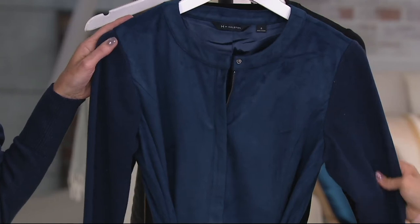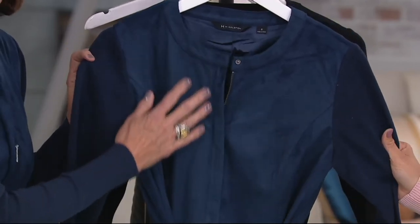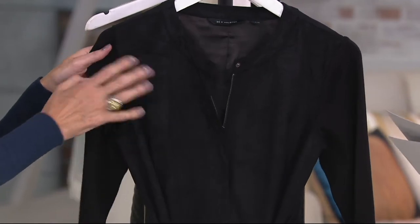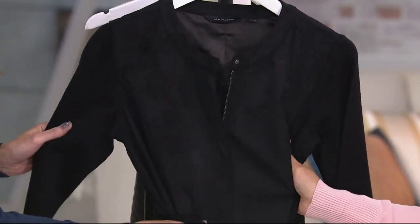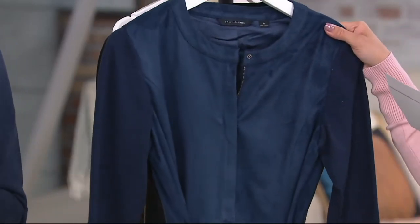And then we have your navy smoke. You can really see that the arms are knit and the body is faux suede — so it's a mixed media piece. It's a little more difficult to do, but it's a beautiful effect. The arms being in that sweater knit makes it just so cozy and luxurious. And finally, the black — absolutely stellar. You have just this beautiful look on the front, you have the belt, and black is absolutely a no-brainer. You'll get your use out of it.